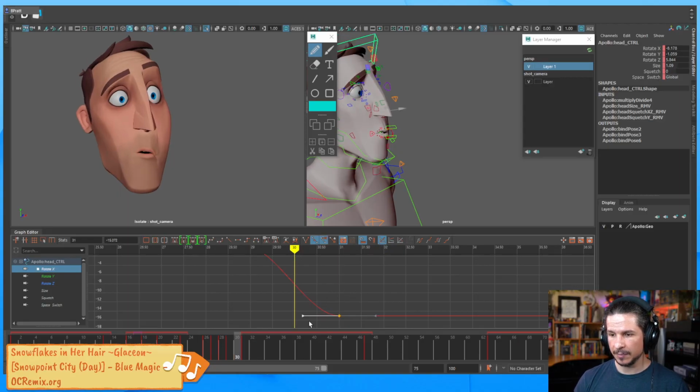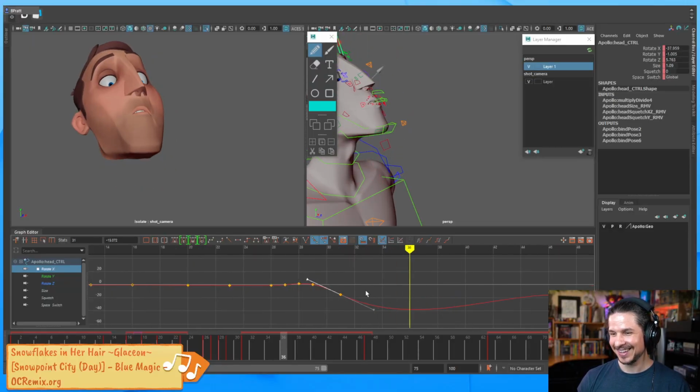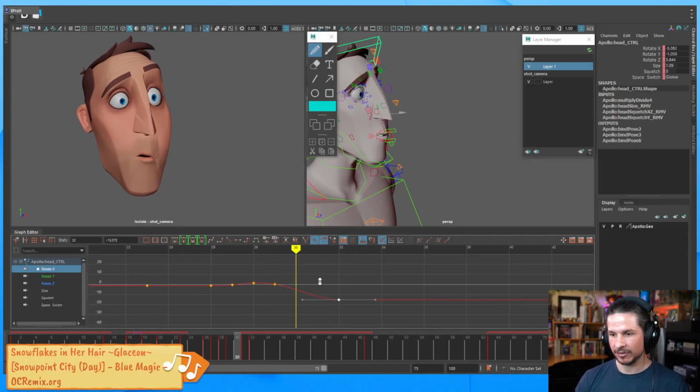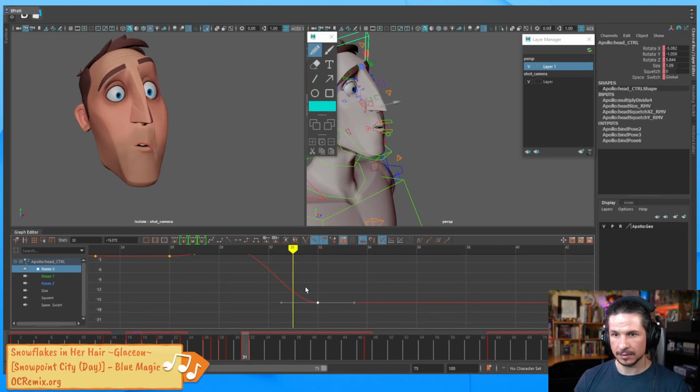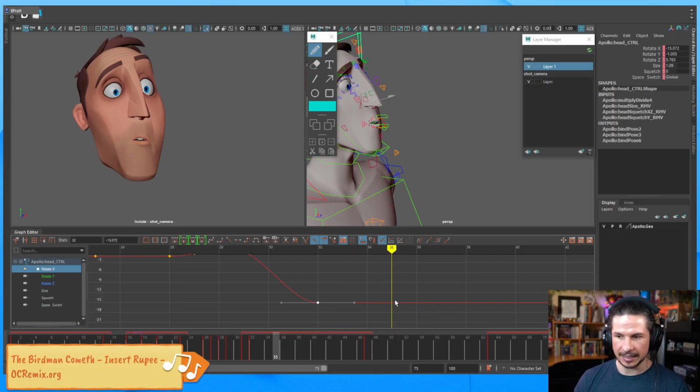Now, as it comes up, we definitely want to add an overshoot in here. Not that much. So I might offset this frame. Like I said, I don't really care about keeping everything all on the same frame anymore.